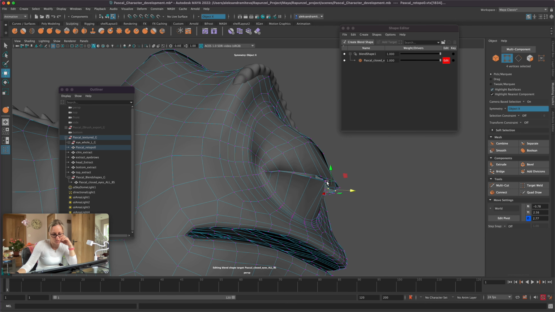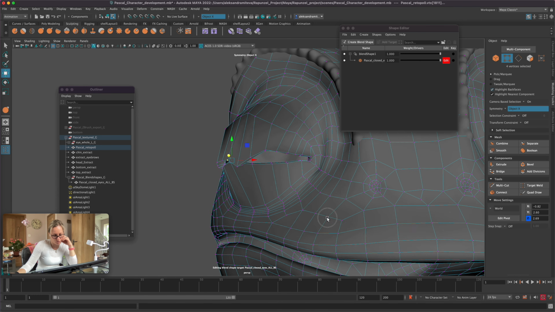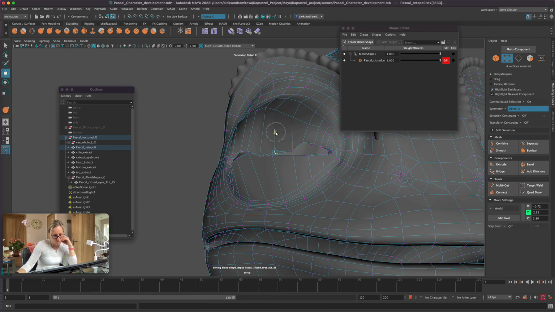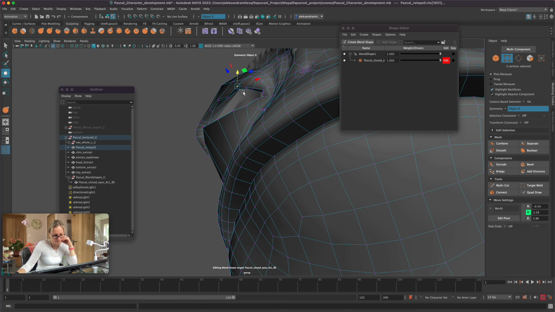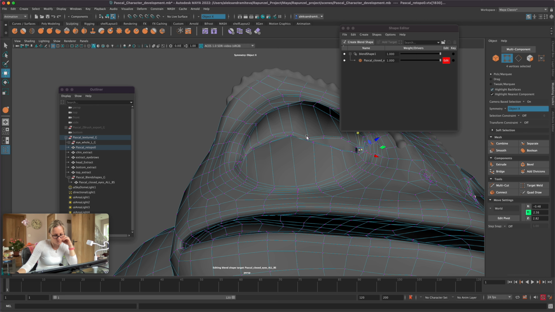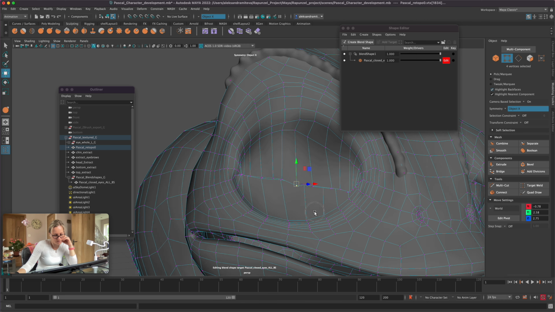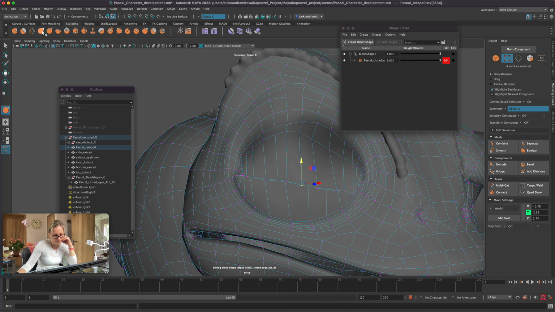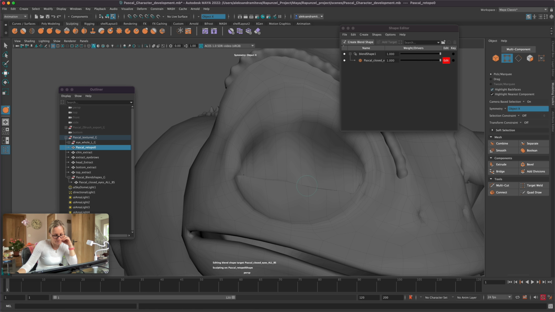So not the whole edge, but just the vertices. You see, I need to push them in. Oopsie. Okay, to bring that up a bit more. See, we're getting there.